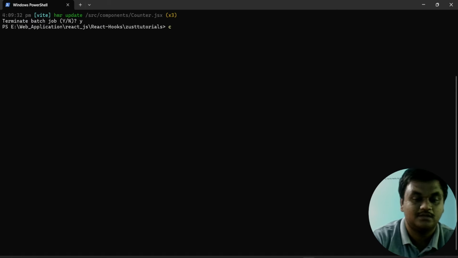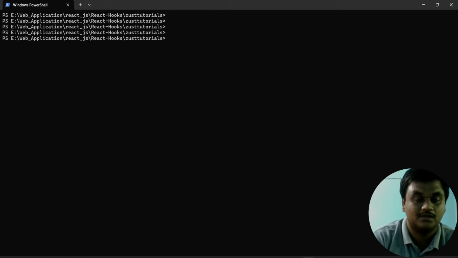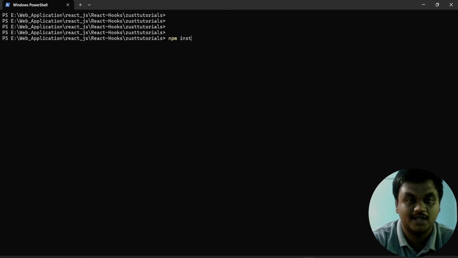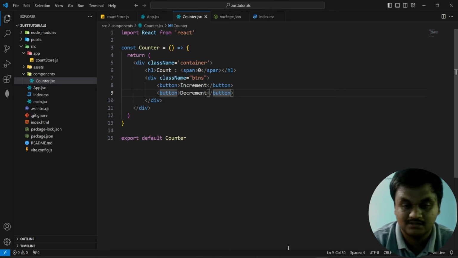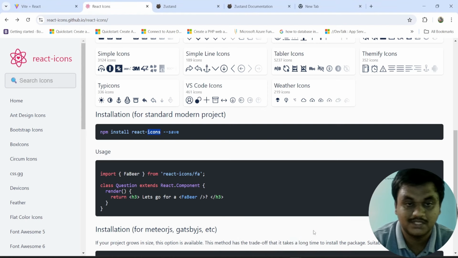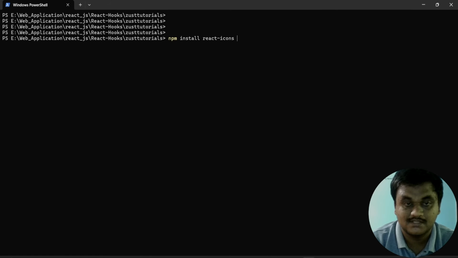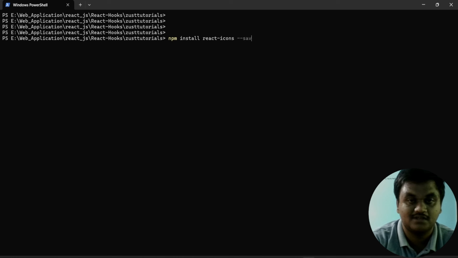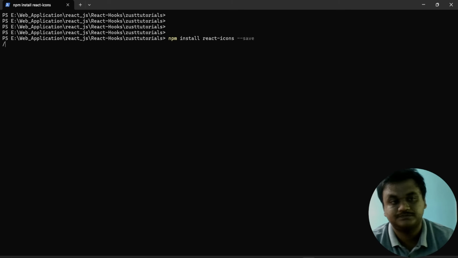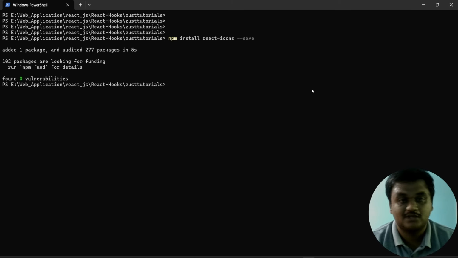Terminate the application and first install React icons. Make sure the spelling is correct: react-icons only, hyphen save. Save is not required, it is optional. You can give it or you can remove it. It is installing.